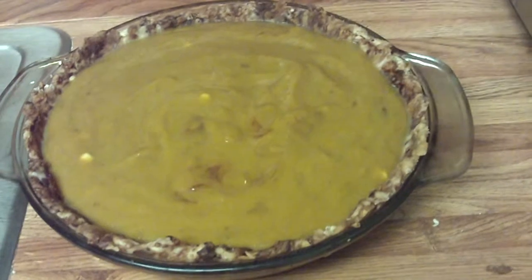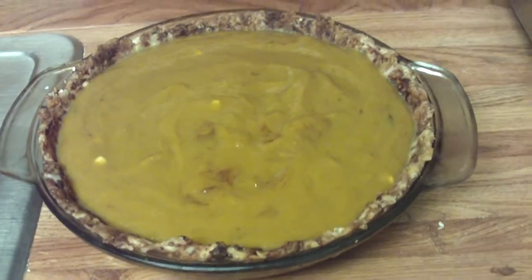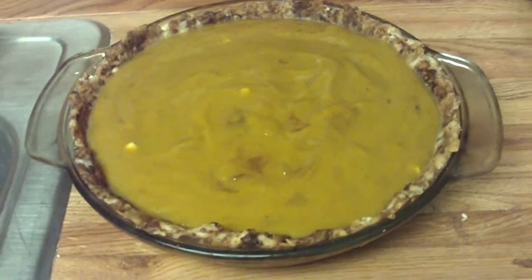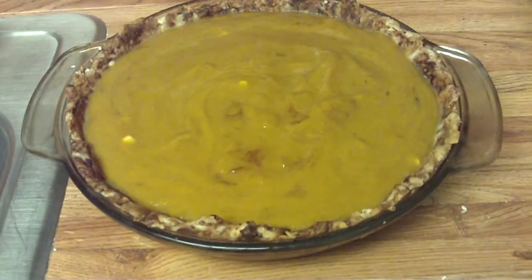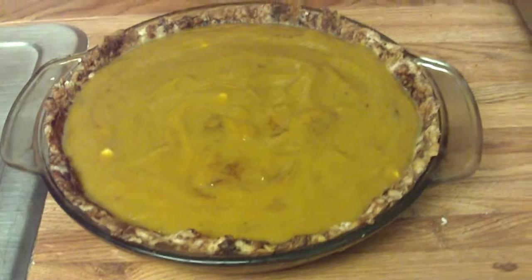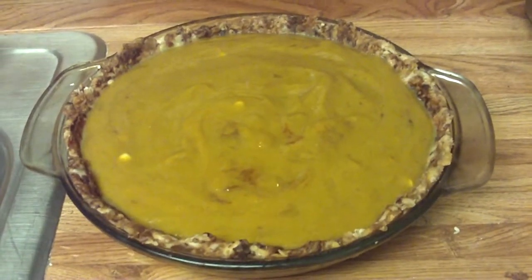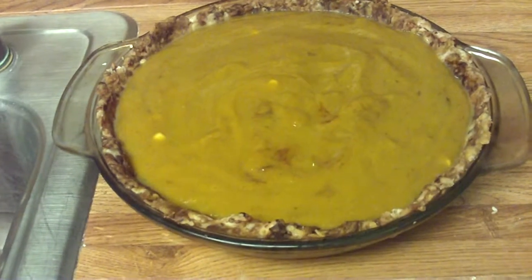Okay, this is a little bit of experimental fun. I made the regular pumpkin pie filling with the eggs and pumpkin, but I also added, after the sugar, a little less sugar, and then I added a package of hot chocolate. So this should be interesting to see how it turns out.